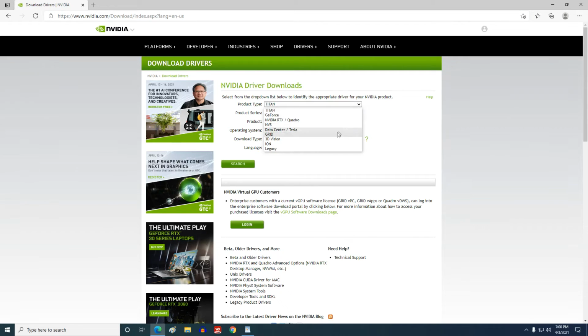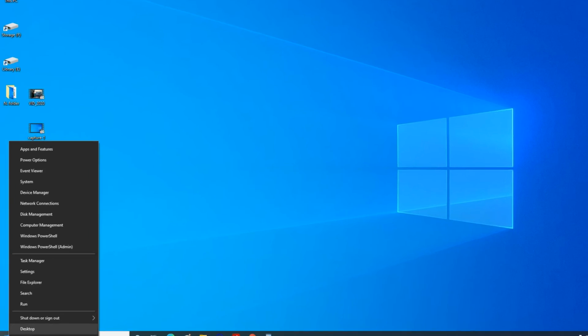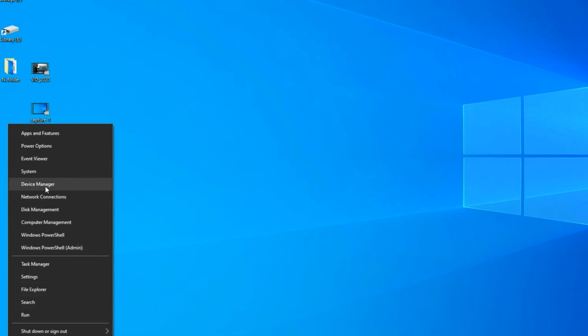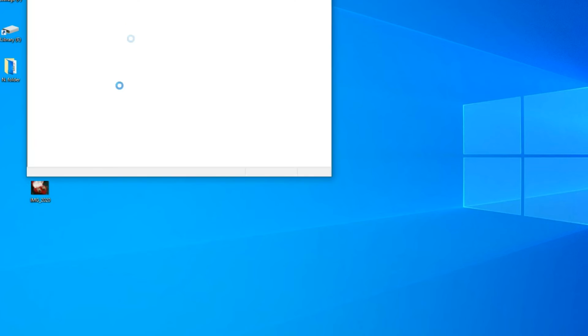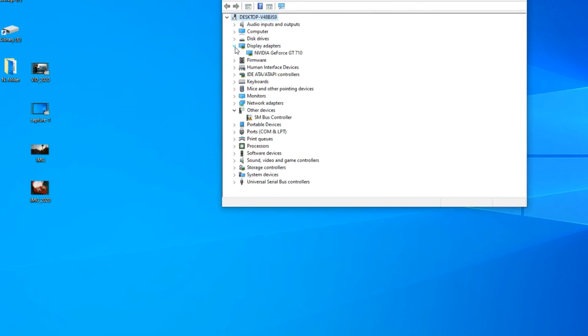The video driver built into the operating system will be disabled automatically. And in any case, do not download drivers from third-party websites, only from the official sites of the manufacturers. If it so happens that you do not know the exact name and model of your video card, then do the following. Right-click Start. Select Device Manager. Here click Display Adapters. Here you will find the model name of your graphics card.